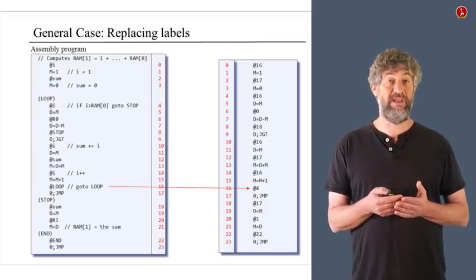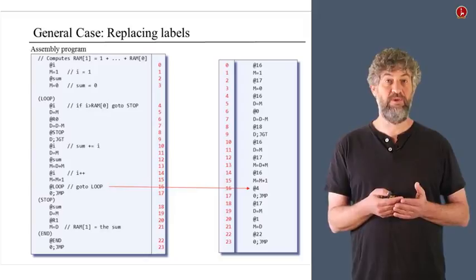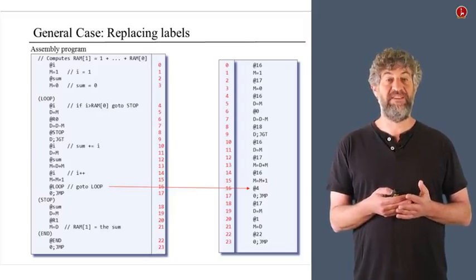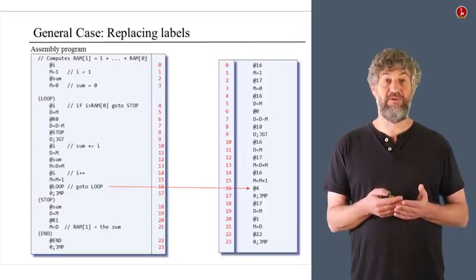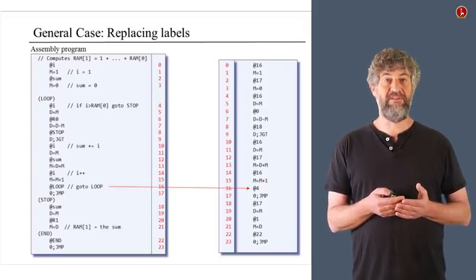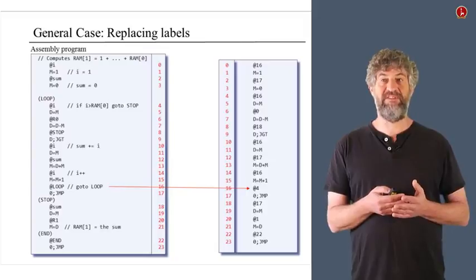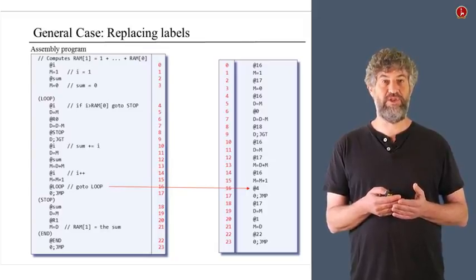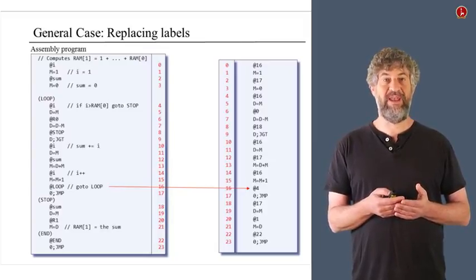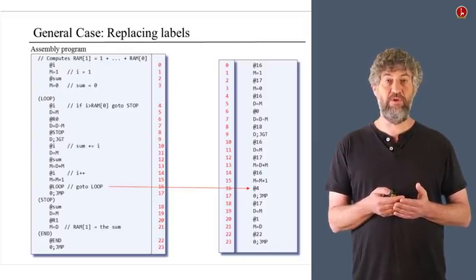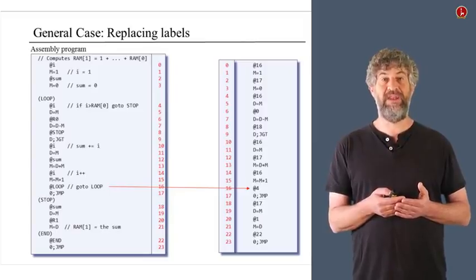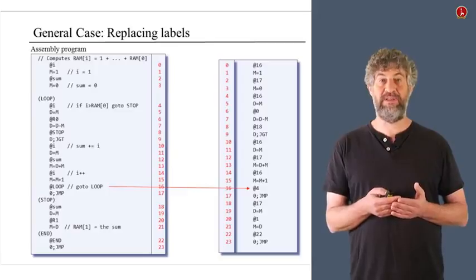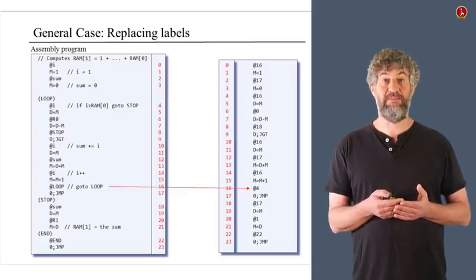But of course, it is not really a command, so we don't allocate any place to it. And of course, empty lines or comments are nothing. So, once we have that, whenever we see the declaration of the label loop, now we know what location it is. We need to remember it. And every time in the rest of the program that we refer to loop, we need to basically replace the symbol loop with the number, which indicates the address which the next line after it is. In this case, address number four.